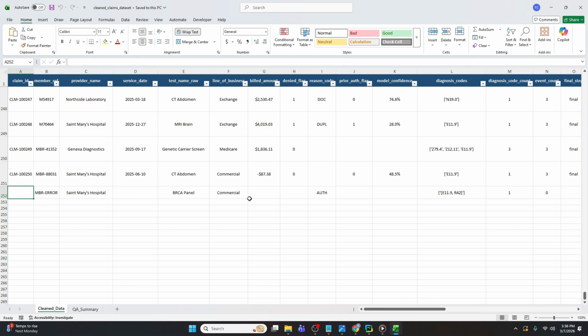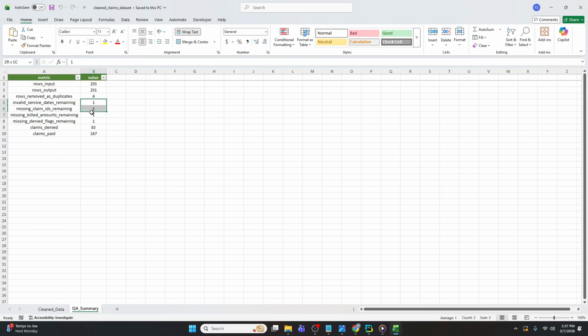That way I know, it's like a test to see if everything was working. So this is what that is right there. That's the one that you see right here that's missing. So I did that for testing. Then you have the duplicate rows, the output, the input, the whole nine yards.